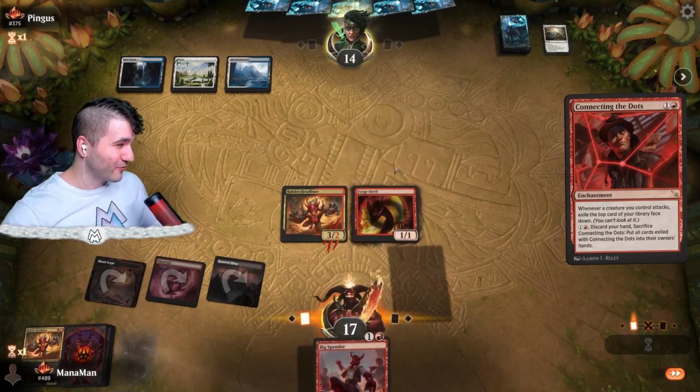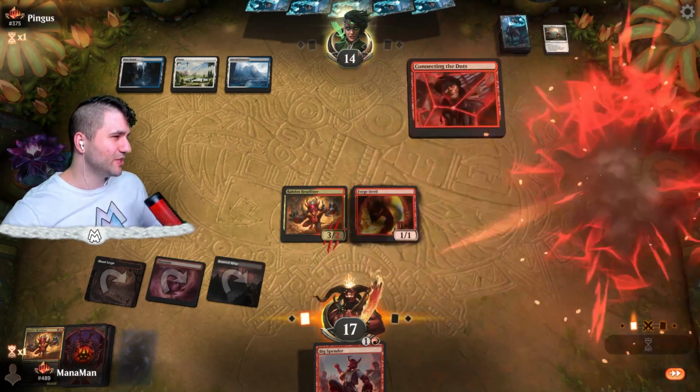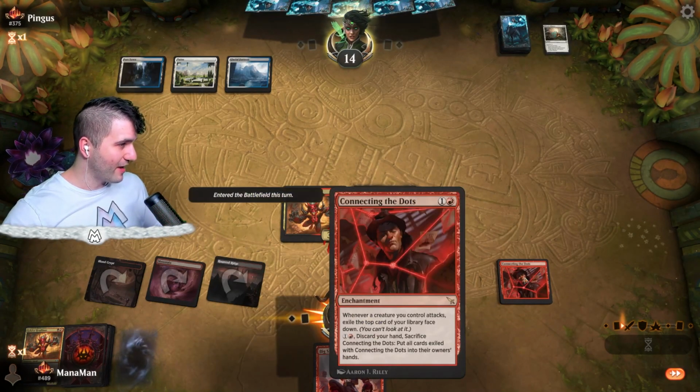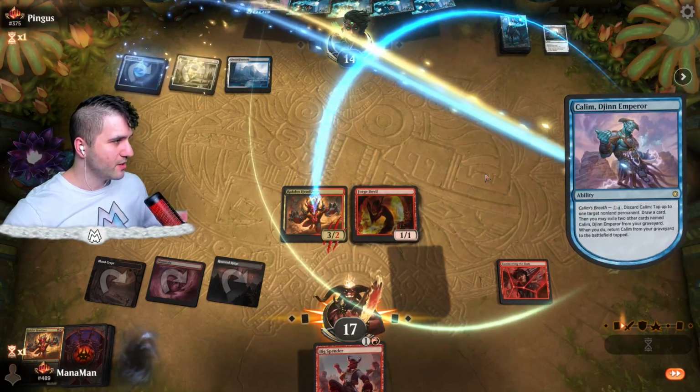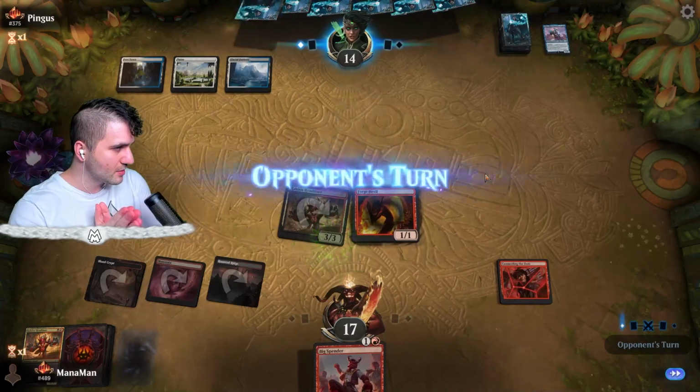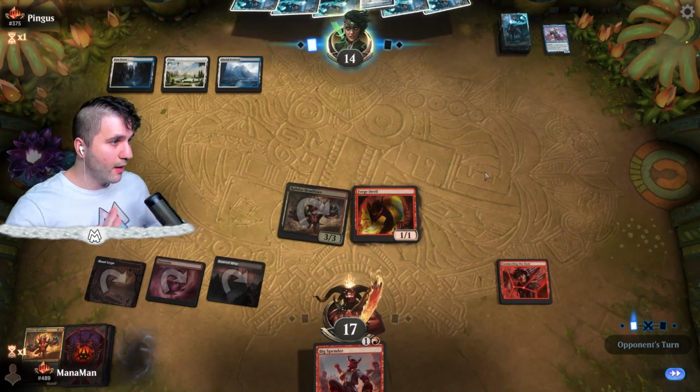So then we have the Big Spender for haste. We deal 3. Ooh, we get it to go. Okay, that is excellent. Hopefully they don't have anything super crazy here. The Djinn. All right, this is fine. I think this is fine. We just get tapped. This is not that bad. This could be a lot worse.